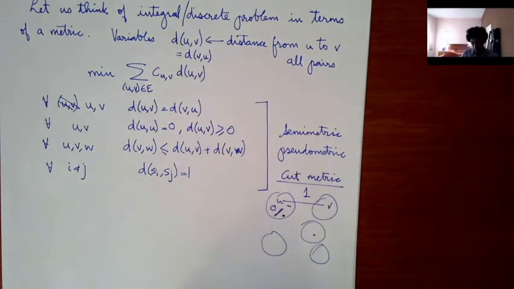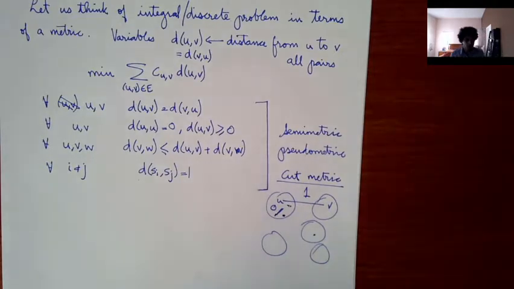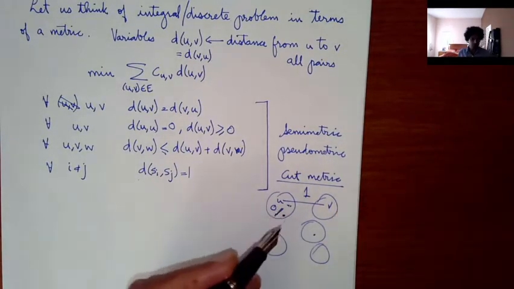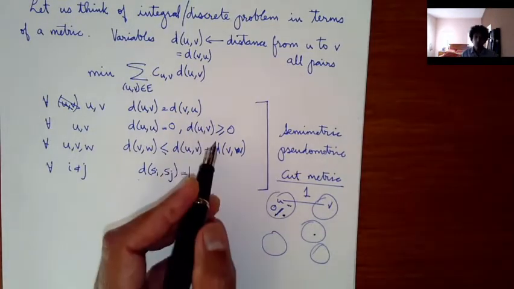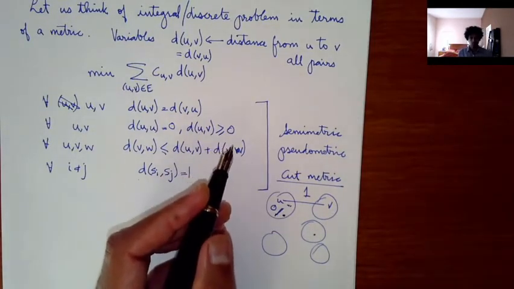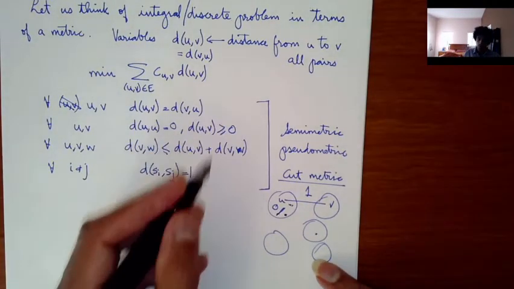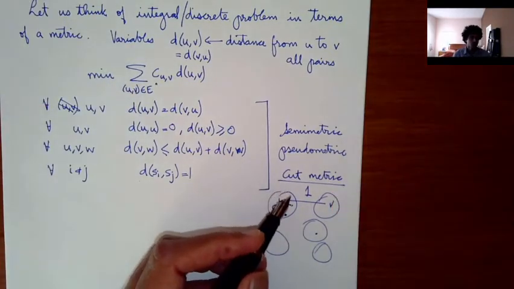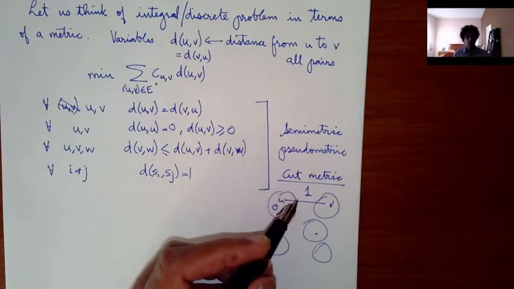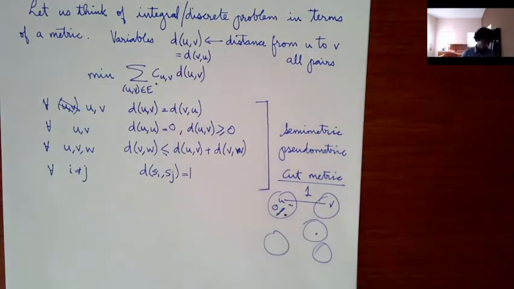Actually, cut metrics are only when you have two sets. So this is like some sort of k-cut metric, right? So you always have a metric with this. But this is a relaxation. So the LP is optimizing over all metrics, whereas what you want is in some sense a discrete cut metric. This LP solution is going to be something continuous.